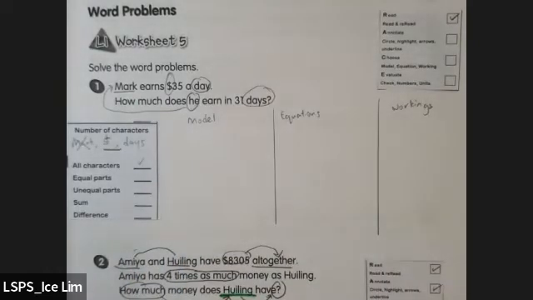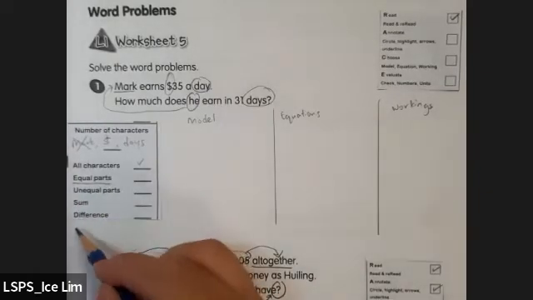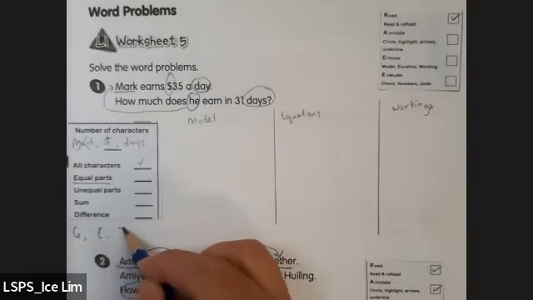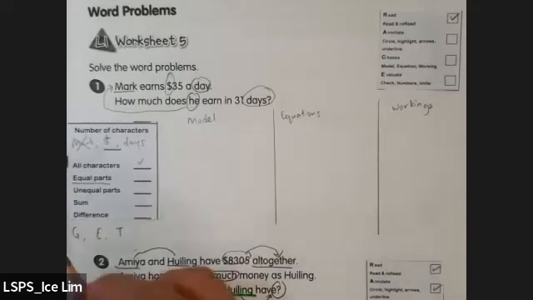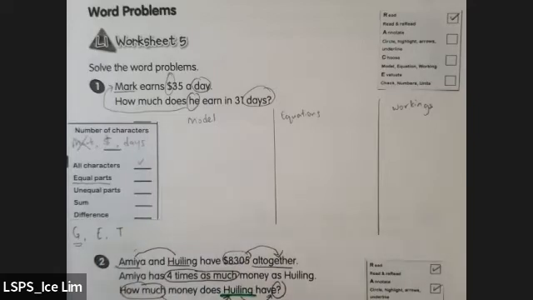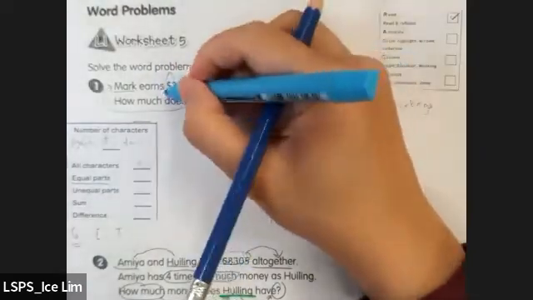Let's take a look at this. Would I have equal parts in this? It'll give me an idea of a group each and total thing. Which one over here tells you it's a group? Not quite sure, isn't it? Because usually when you talk about groups, it's like a container that you hold things. So how I identify a group is when you notice an item repeating. So I have $35 a day, and this seems like it's attached. That shows the relationship.